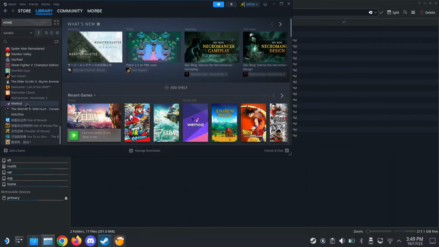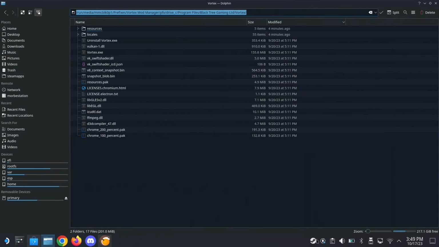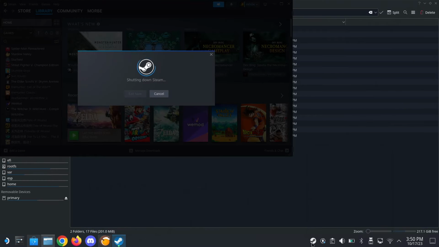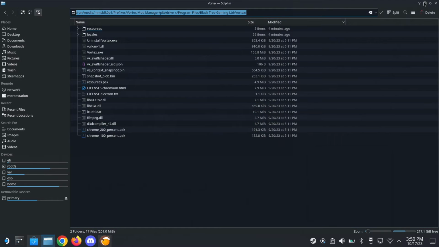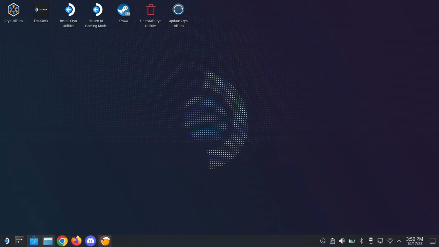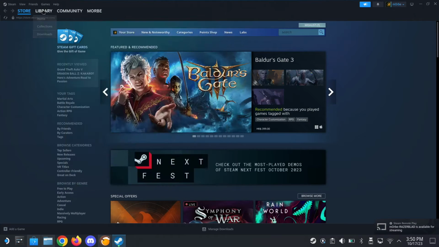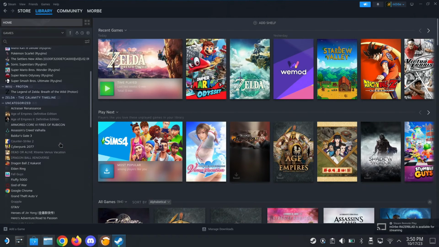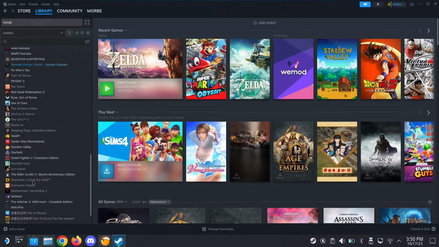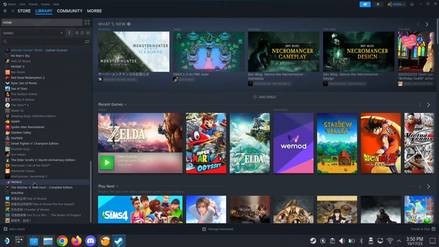So, and then you can see we don't have the Steam shortcut because when we created the Steam shortcut, Steam was opened. So you need to exit Steam and reinstall. So make sure this goes away, that little icon, that makes it like Steam is closed. Now we've got to open Steam again. So wait for it to open up, and we should see the shortcut that we created. So we can run it in gaming mode. Okay, Vortex Mod Manager.